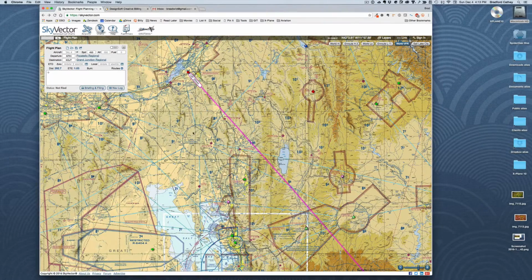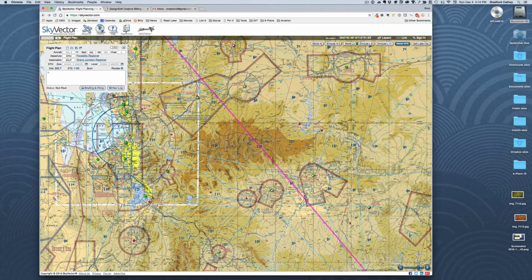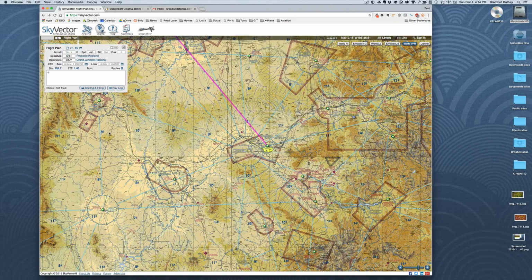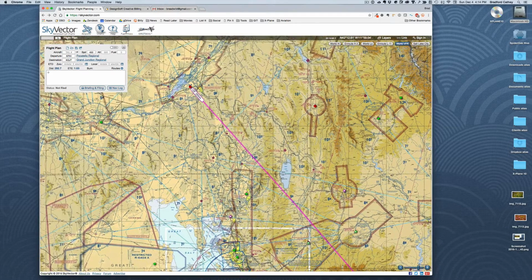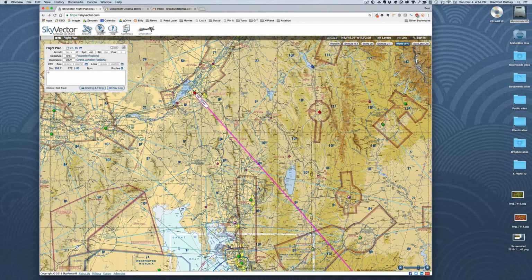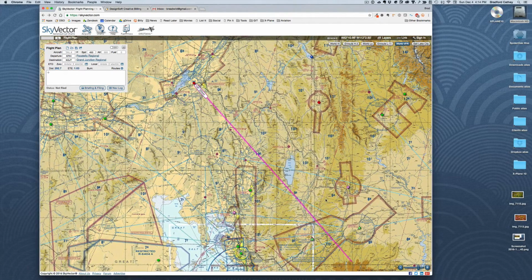Alright, here is our route, Pocatello, Idaho, down to Grand Junction in Colorado. This is our sectional or VFR chart. And so I will not be flying just VORs. I would like to find an established jet route.